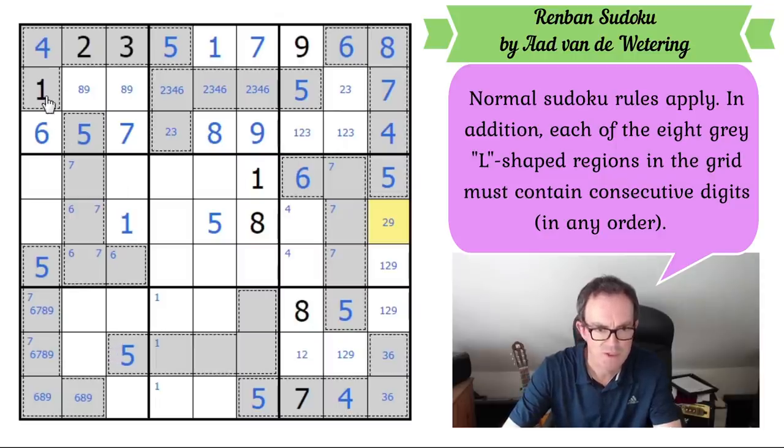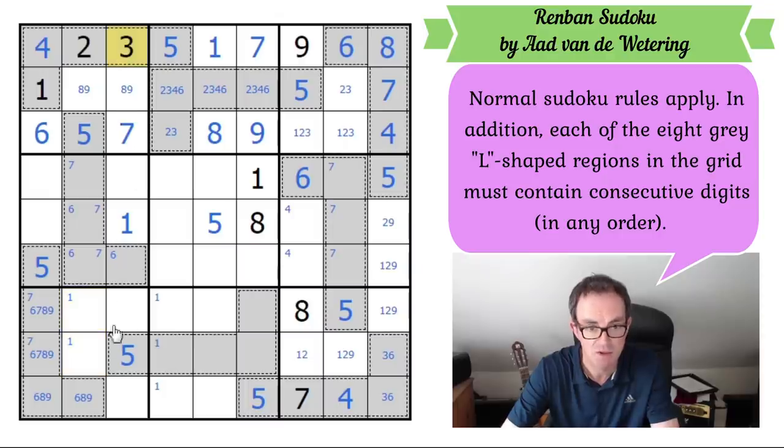Now I've got something else here for you. Look, we've got 1s in these two cells. So there's a 1 in one of those two positions in this box. In fact, there's a 3 in one of those positions as well. Let's actually complete the pencil marking. So this is a 1-3 pair. But the critical thing is, look, the 1s in box 7 and box 9 are locked into the same rows of the grid. Now, we know that row 7 and row 8 will contain exactly 2 1s in the finished solution.